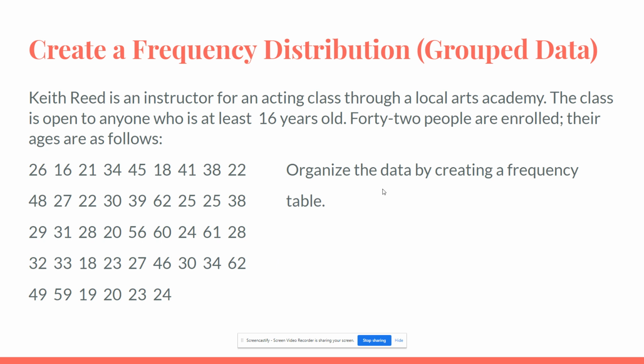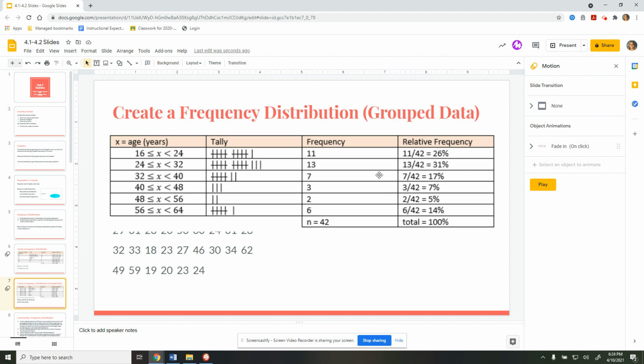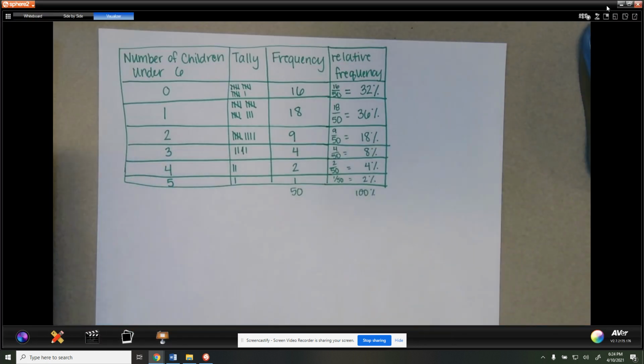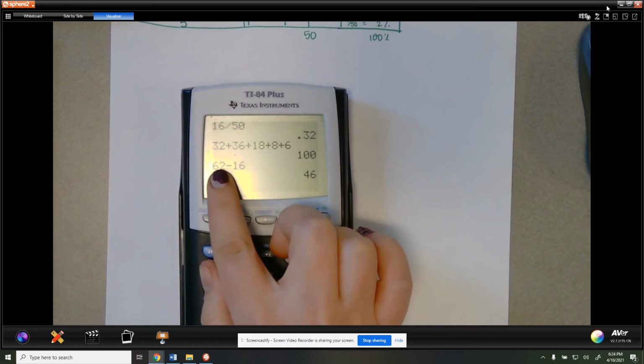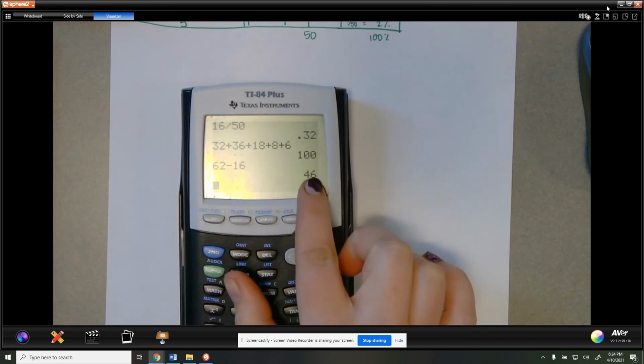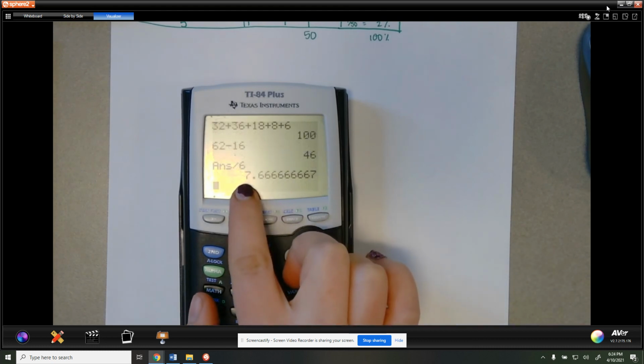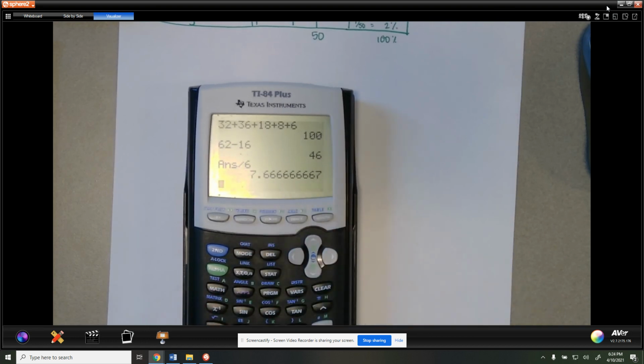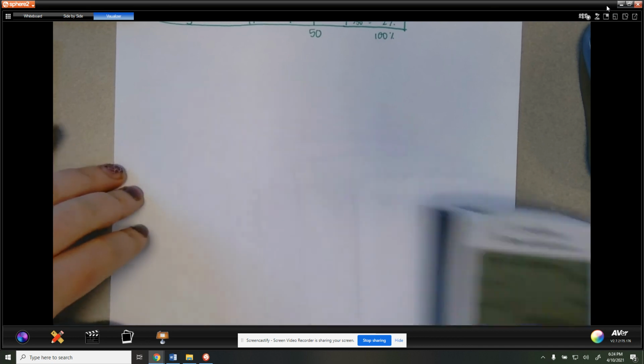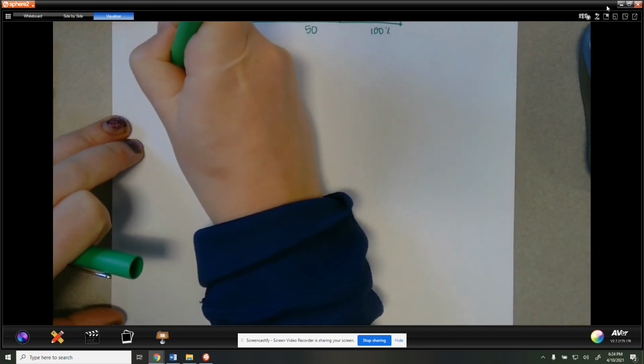Okay, I'm going to move this away so that you guys can see what I just did there. All right, move on to a new frequency table. I did my highest age minus the lowest age. So 46 is what we want. All right, and let's do like 6 groups. So if I divide this by 6, we can round this up to 8. So each age group, we're going to count up by 8s. Here's what I mean by that. We're going to say this is the ages.